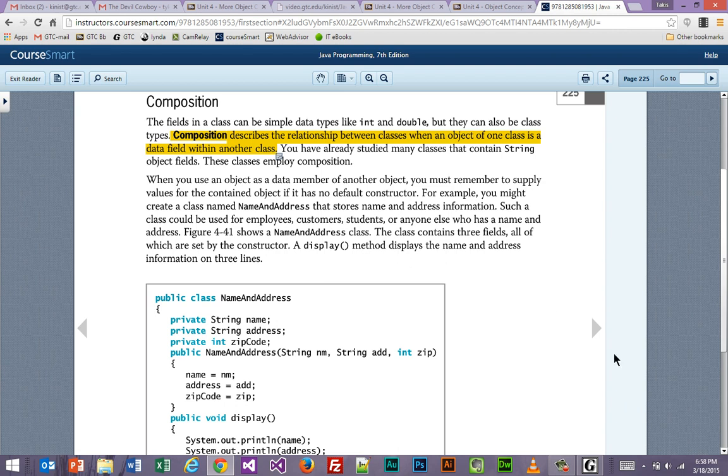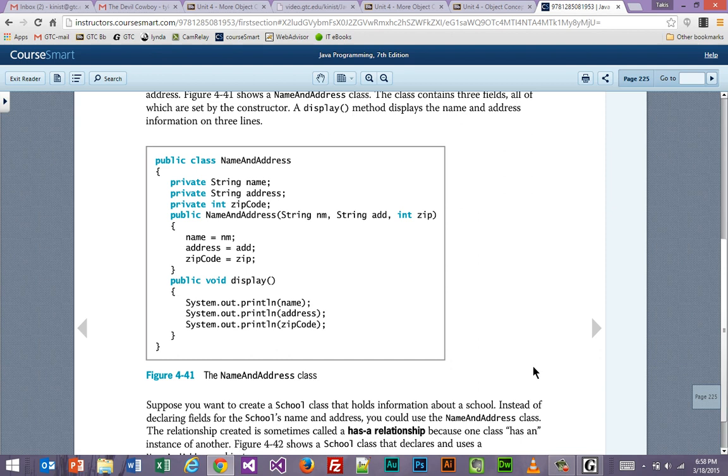It says you may have already studied many classes that contain string object fields, and these classes employ composition. So what it's telling you is, for example, a string is really a class, not a data type, but we use it as a data type. Or at least that's a component of it.